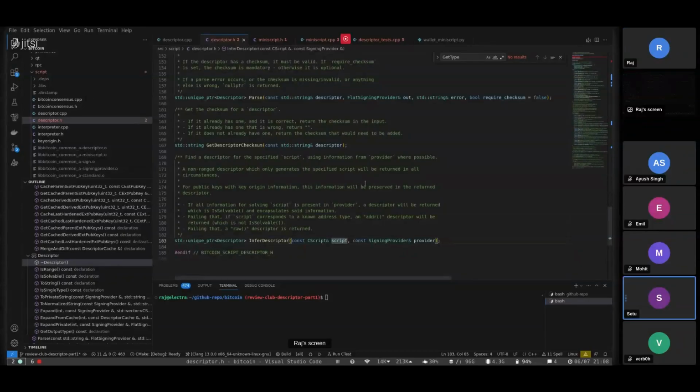Okay, so for this one, I didn't brush up on Taproot or output descriptors, so I should have done that before jumping on this call. But that's okay. That's the point of this call, to get the ground ready for all of us for the next one. Is there any study material or link that you would suggest?